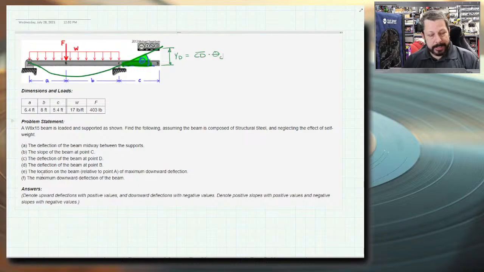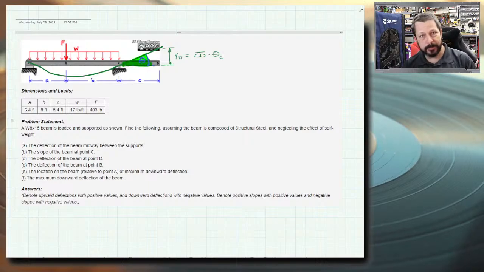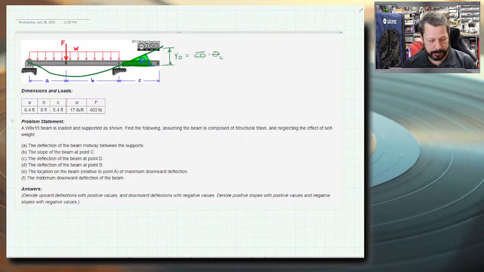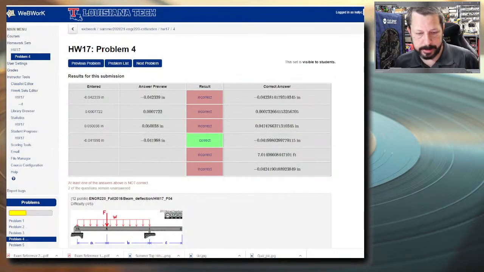All right, now back to this thing. What happens here is we don't have an equation that is going to give us the maximum deflection for these two combined. We have two equations that give us their individual maximum deflections, but they're not at the same spot. In fact, it probably says that in the reference.